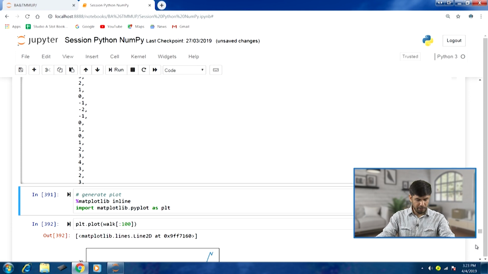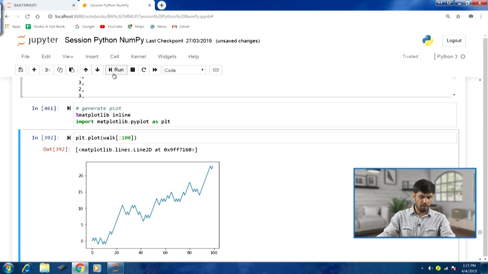We will cover it later on. Right now we can use the magic command %matplotlib inline, and then import the matplotlib.pyplot module as plt, and then we will have access to the function plt.plot, and we can pass and plot these 1000 values from walk.